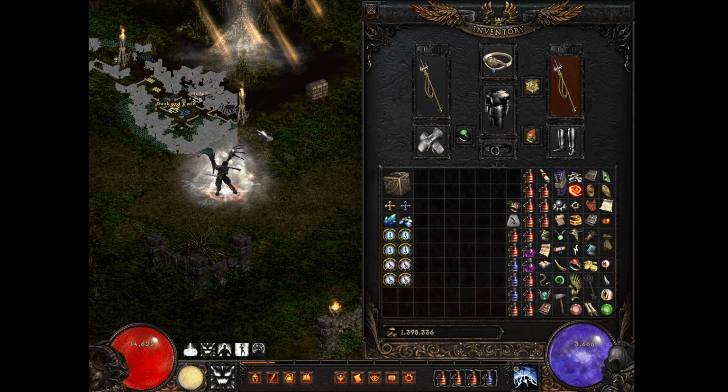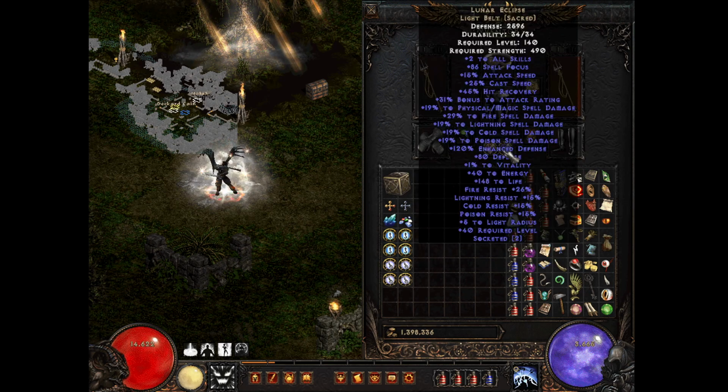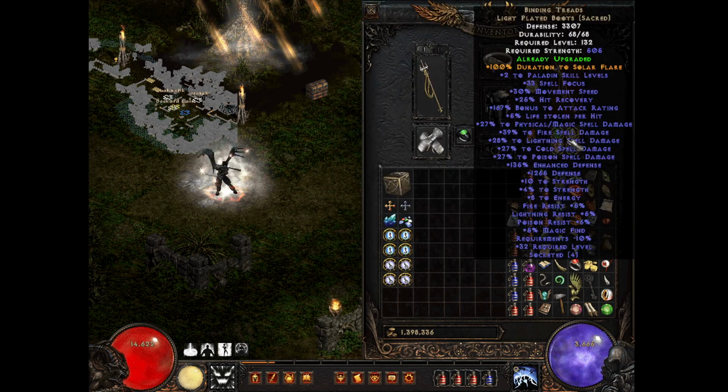Sadly, Bloodthorns is far from enough damage to just use that later in the game. So this spec is based on Radiance, which gives you spell focus per light radius and fire spell damage per light radius, which means we're going to be using items like Ring of Virtue and Lunar Eclipse, which I believe is around 200 TG still at this point. And that has light radius. Iblis, which has 10 light radius and 4 fire absorb, which, as you will see in the video, is pretty useful but still not enough. I'm using binding threads for both the 2 paladins and the defense that come with it, and obviously the fire damage.